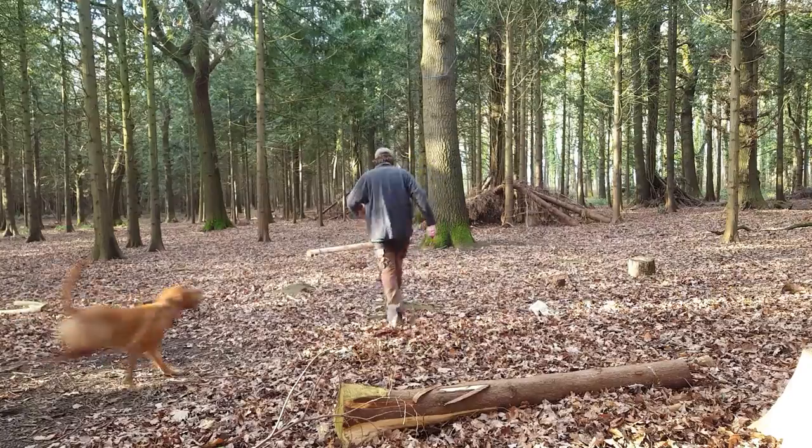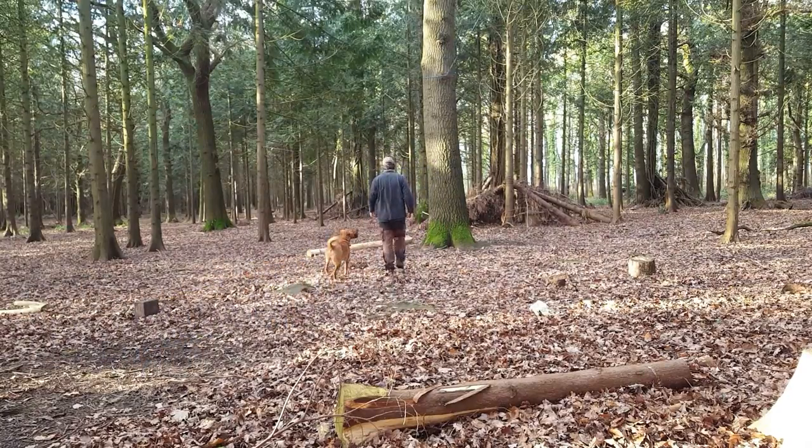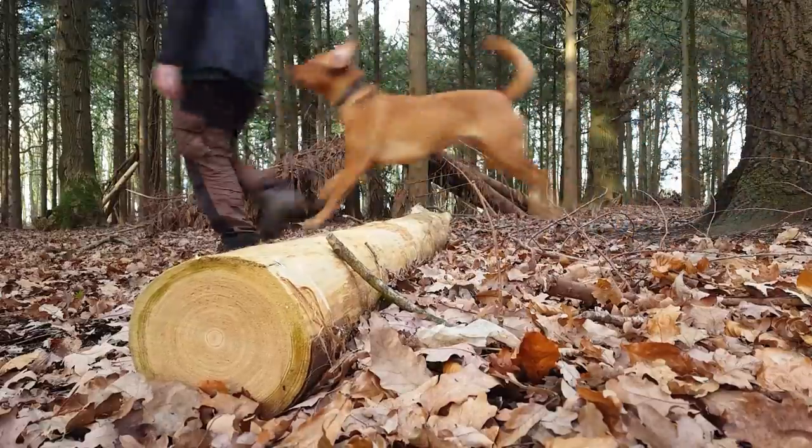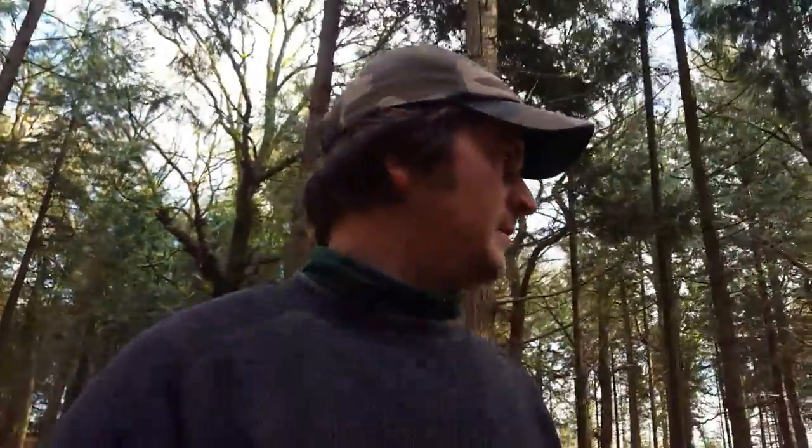It shouldn't be too hard to find the wood that I need, because from all the shelters that I've built here, actually there's a nice bit over there. From all the shelters I've built here in the past, I tend to leave all the wood off the ground, leaning up against the tree. And it makes it a lot easier for future projects.